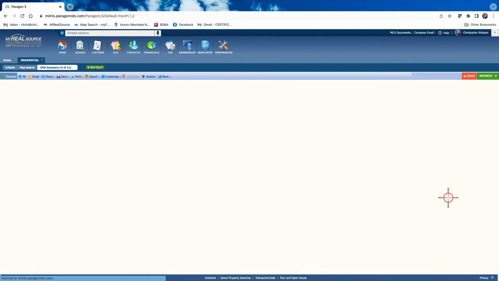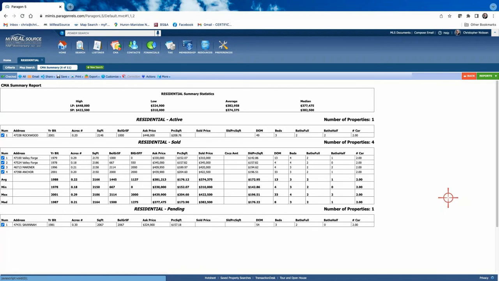Right there it is. And it shows the actives, pending, and sold. That's kind of a quick version of a CMA. And it's also a very good one because you, the agent, selected the homes. You know what you're looking at. Now when you're sitting down with that potential client, you can talk to them in a more knowledgeable fashion about what is available in their market area.